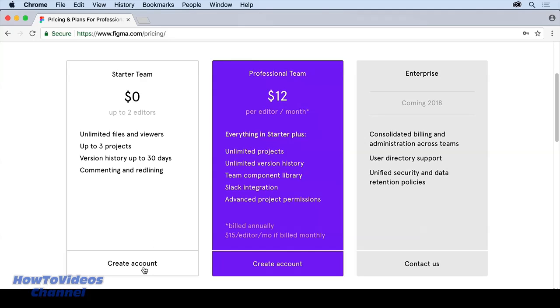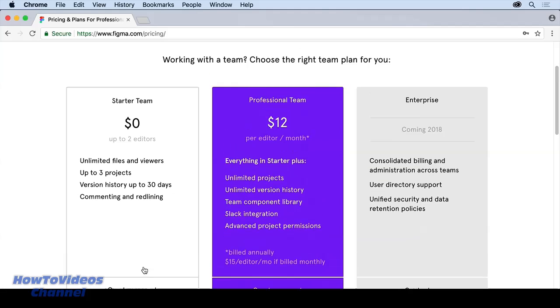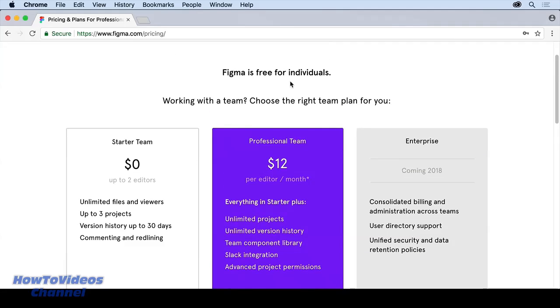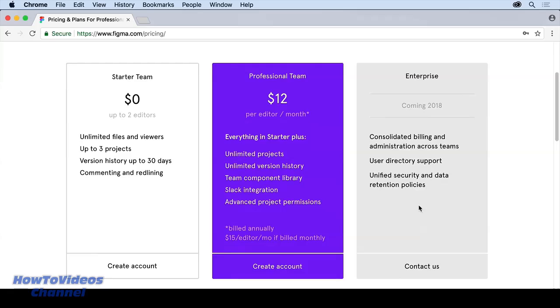And when you go in and you start working, I would suggest you just don't jump into a team right away. If you want to, go for it, but just try it out as an individual. And as soon as you get to some of the team features, it's going to say, oh, you need to upgrade. So it'll prompt you at that time. You can go to the starter team, you can go to professional team, and you can figure it out, in the enterprise version.